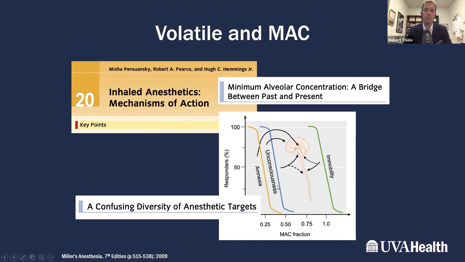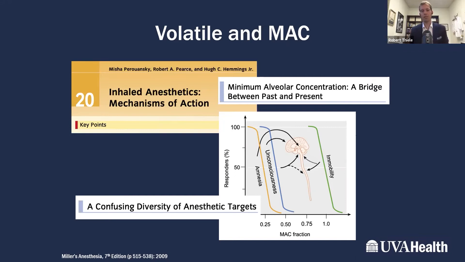On the right here, that green line shows that if you use one MAC of volatile anesthetic agent, 50% of your patients will not move after a surgical stimulus. That's actually quite a bit higher than the amount of anesthesia required to make sure that 50% of patients are unconscious, which is more than is required to make sure that 50% of patients don't remember anything. Those three lines are different things, mediated by different processes. So the anesthetic targets to cause amnesia are not the same as unconsciousness, which are not the same as immobility. This is an idealized figure — the reality is more messy than that.